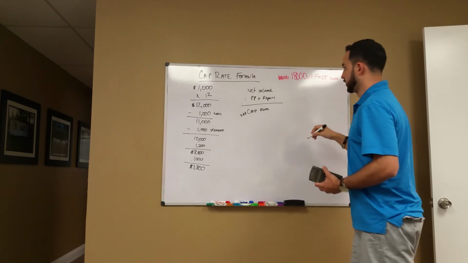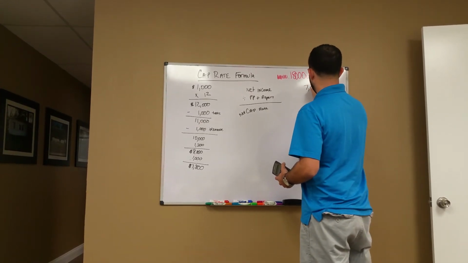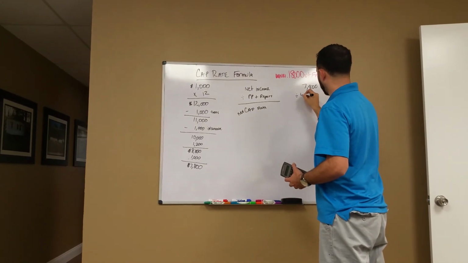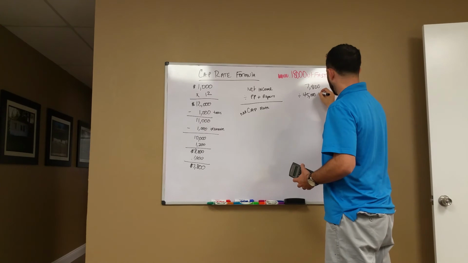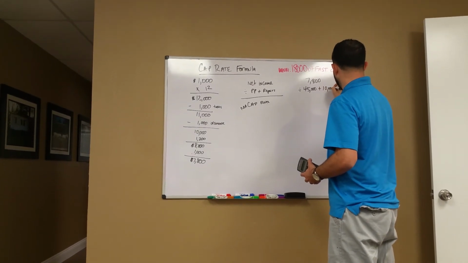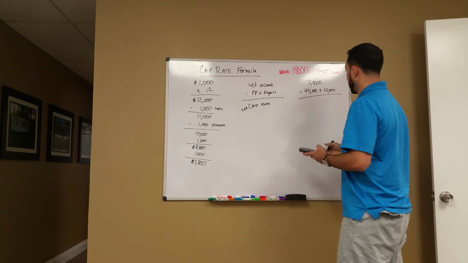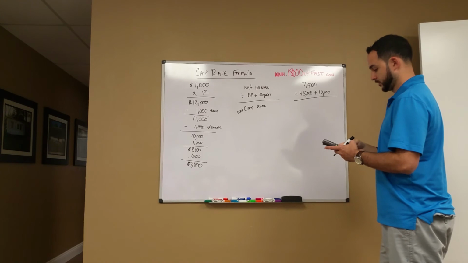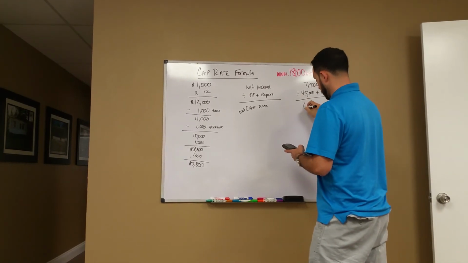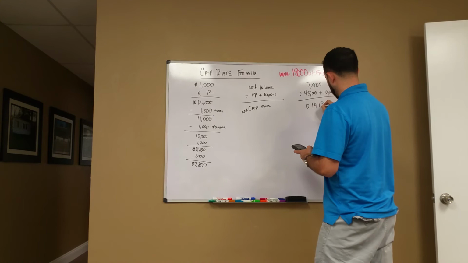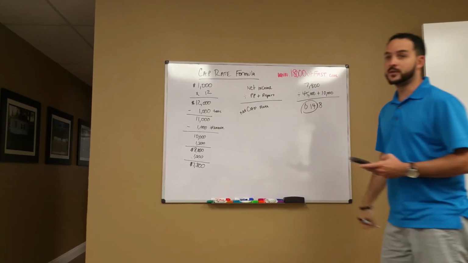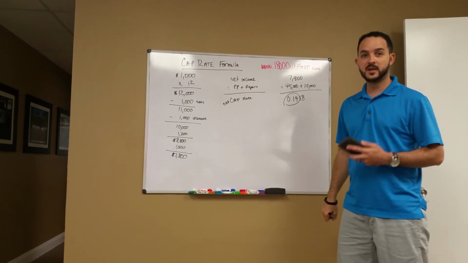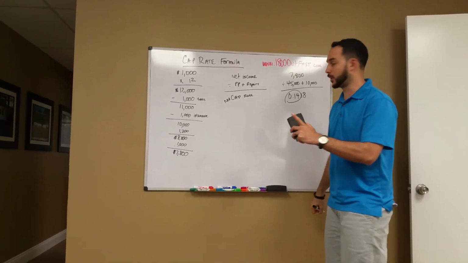All right, so let's put it in motion. The net income again doesn't change, $7,800, and you're going to divide that by the purchase price of $45,000 plus that $10,000 in repairs. So now we've got $55,000. So $7,800 divided by $55,000. Now we've got a net cap rate of 14%. And that's net. That's what your actual return on your investment is in your first year of owning the property.